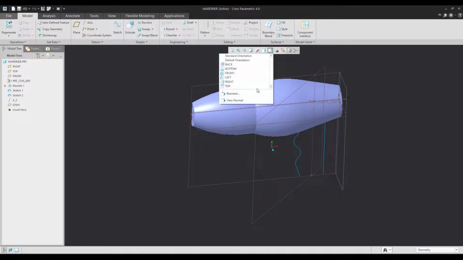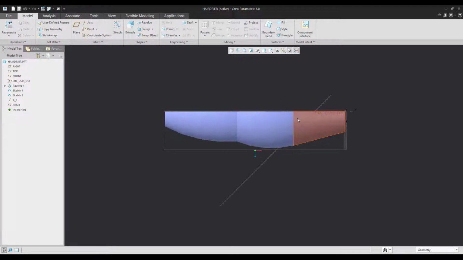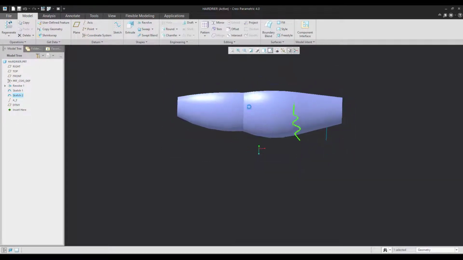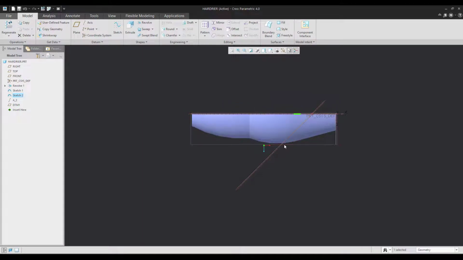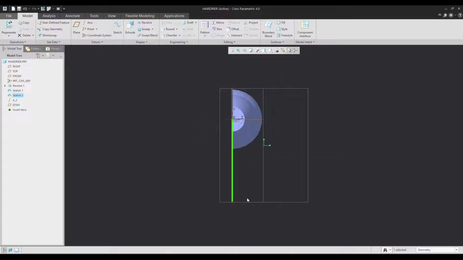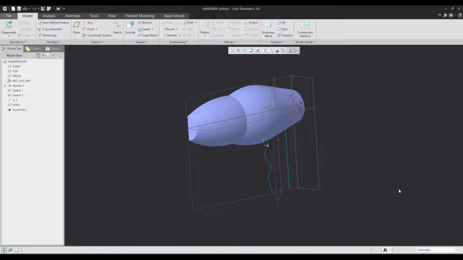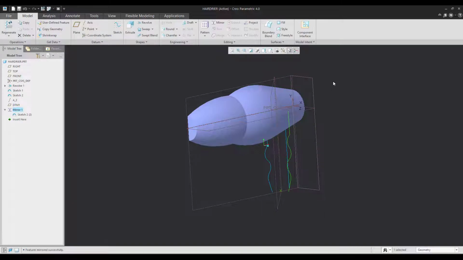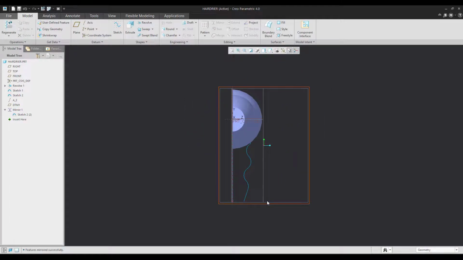Now, the reason why I have taken that is to mirror this sketch, the selected sketch, onto the left side. I need this plane to mirror it onto this side. So when I try to mirror, the same sketch will be created over here. I'll try to show that to you. Select the sketch, mirror with respect to the 45 degree center. Now when I click on the left side, you can see the same sketch being mirrored.